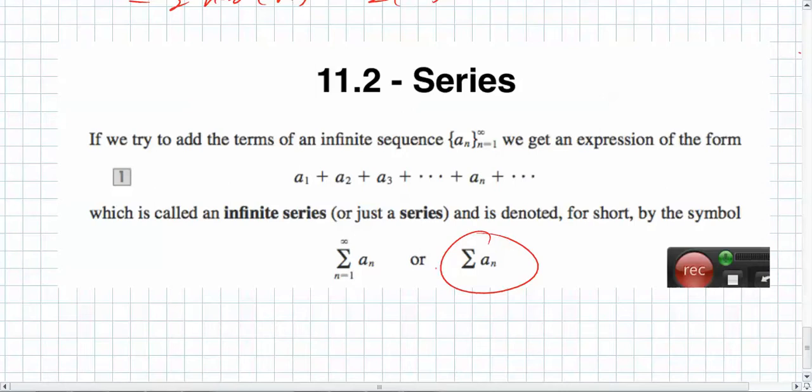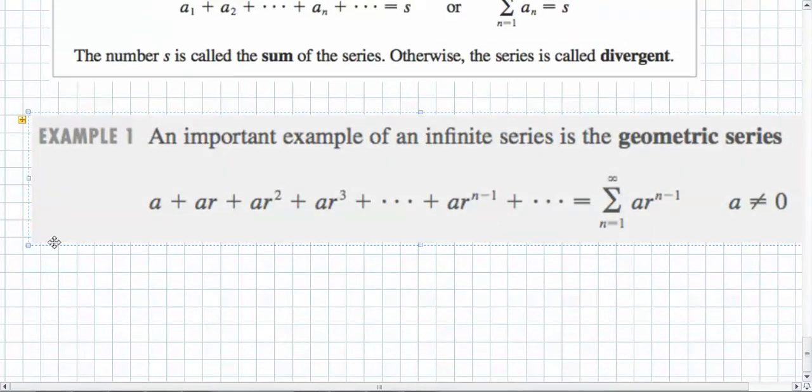Exactly. It's like why we don't write the first power. If it's not there, what power do you assume is there? 1. If it's not there, you assume n is going from 1 to infinity. You are literally going to write this 1,000 times in your math career, and you're going to understand why they dropped it. Okay, so there are many series that follow this pattern right here.